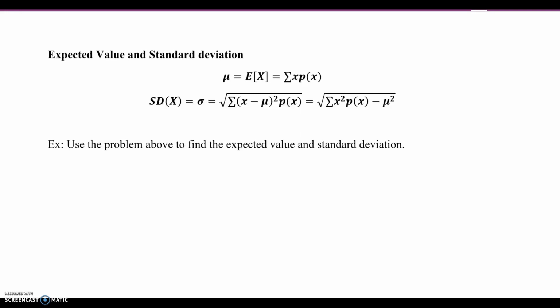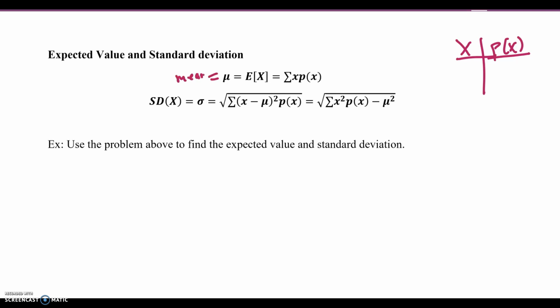Okay, so these are two formulas that you should probably put in your cheat sheet. We know that for any probability distribution, we have our outcomes, so we can have them as X and then our probability of it occurring right next to it. It's just how we did in the previous problem. Now, something that we can also do with this is find the expected value, or what we call the mean.